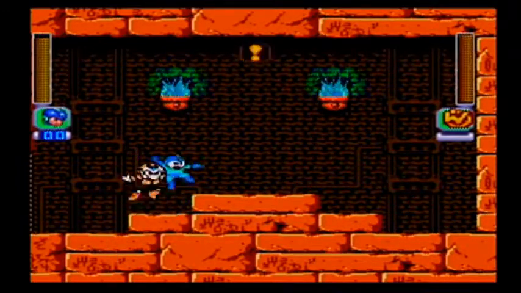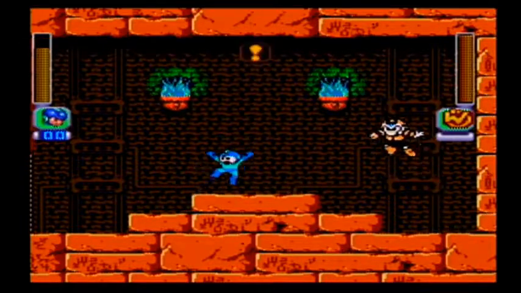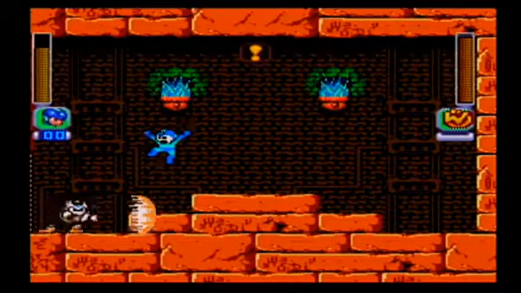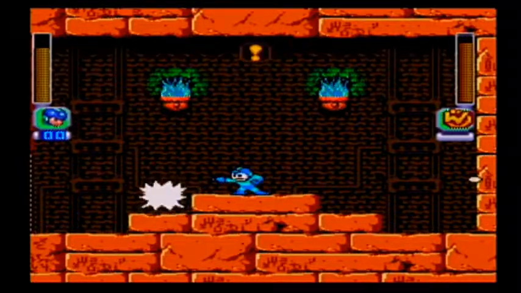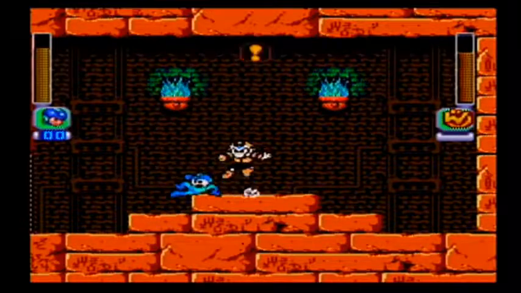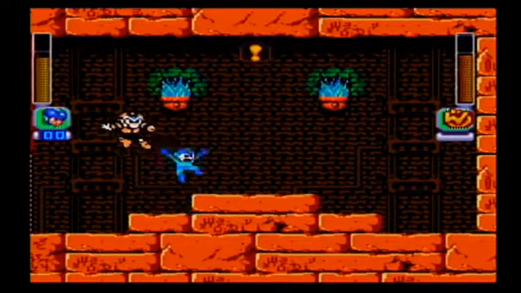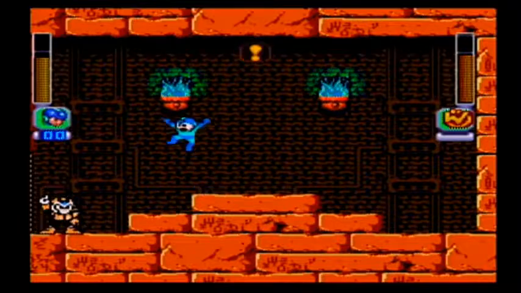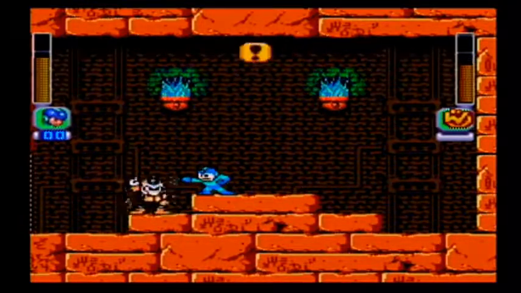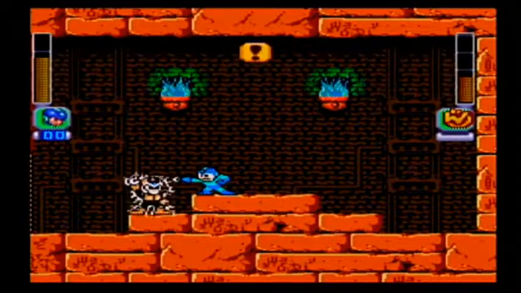So Pharaoh Man, that move is very annoying, where he chucks the two globs of sand at you. He has another move, though. This move is the one you want him to do, because then you can just time your jumps and shoot him like crazy. Yeah, you want him to do this for, like, the whole match.